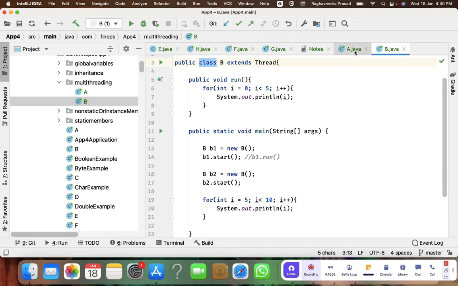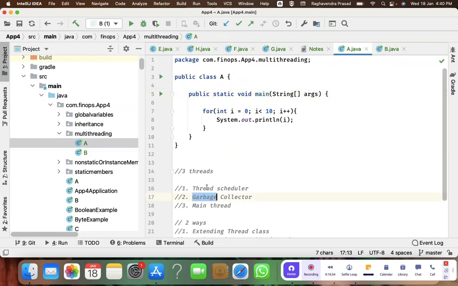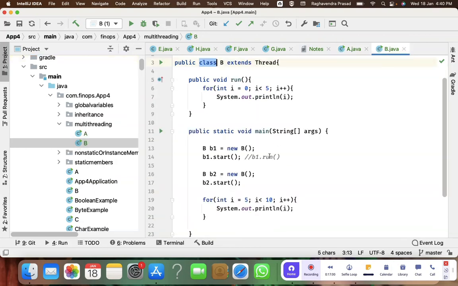I had talked about the thread scheduler, right? It is the job of the thread scheduler to decide which thread takes how much memory. Nobody has any control over it. If you run it now, it may give 500 MB for the B1 thread and 250 for the other two.